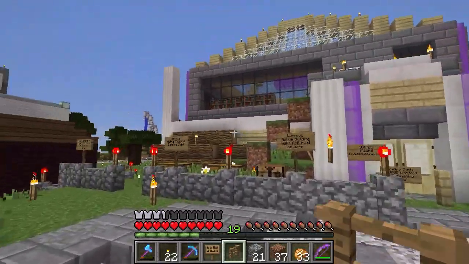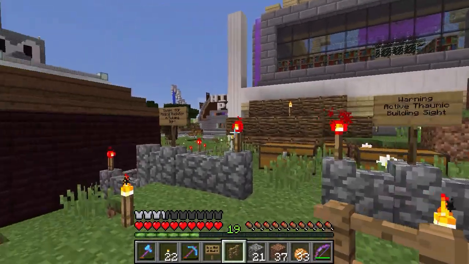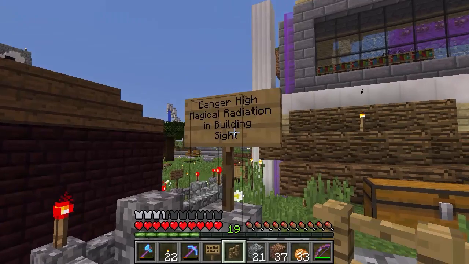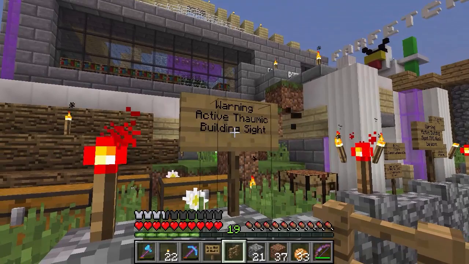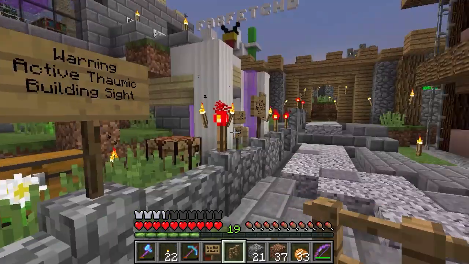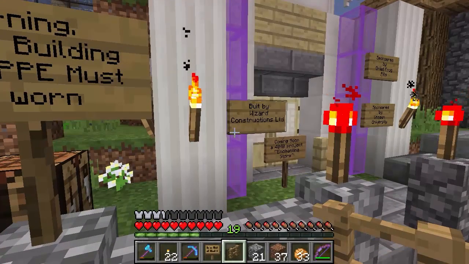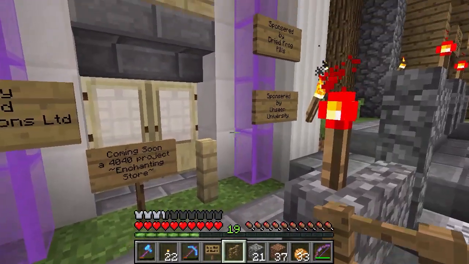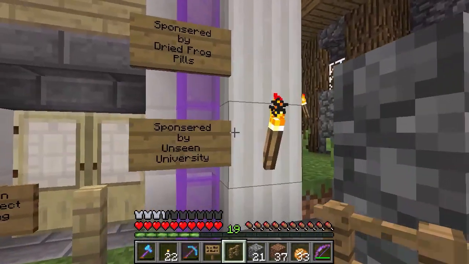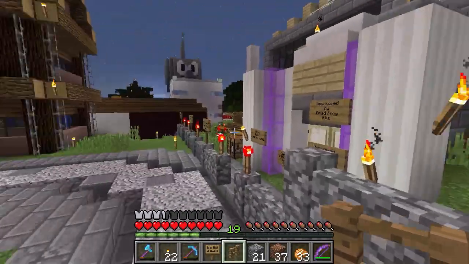This building is coming together very nicely. It's looking very pretty. I think there's some subtle hints here. Danger, high magical radiation in building site. Warning, active thaumic building site. Warning, active building site, PPE must be worn. Built by Wizard Construction Limited. Coming soon, a 4040 project. Enchanting store. Sponsored by the Unseen University. Sponsored by Dried Frog Pills. Something that I could, in all honesty, use a bit of.